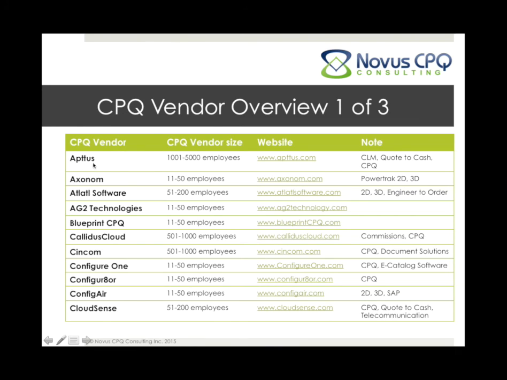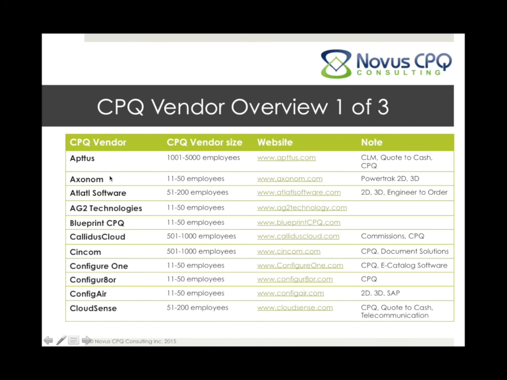Okay, let's start with Apttus. That's a name probably everyone knows. It's funded by Salesforce. It has grown dramatically over the last couple of years. They started with a contract lifecycle management solution and then went on to look at configure, price, quote, and have extended this to a quote-to-cash solution. So they have the whole spectrum. It is based on salesforce.com. If that's the environment that you're looking at, then maybe that's a company you want to look at.